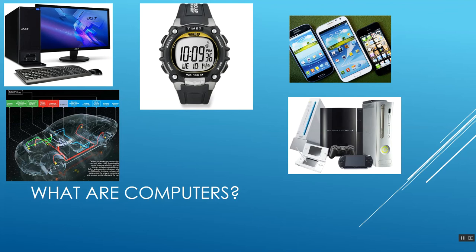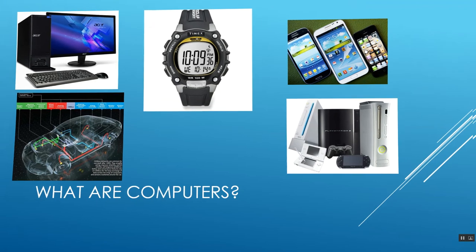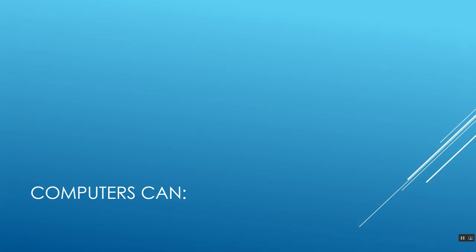And the more advanced our cars and vehicles get, the more they're going to rely on computers and software to do various things. Newer cars can actually be hacked, and people can take control of them, because computers have become an integral part of the new automobiles. Now, computers can do a variety of things.